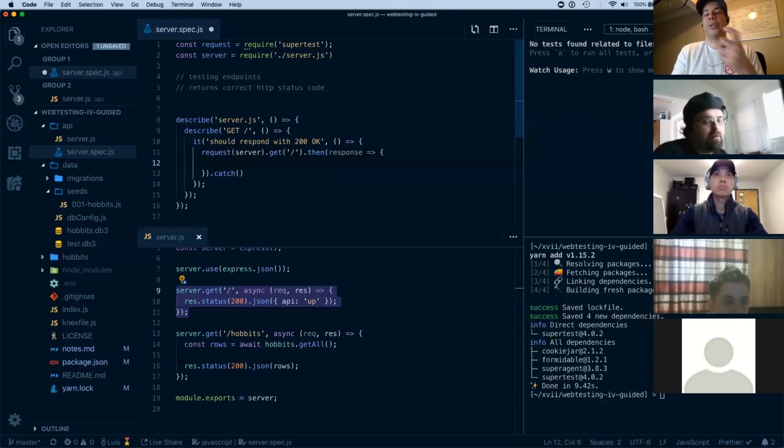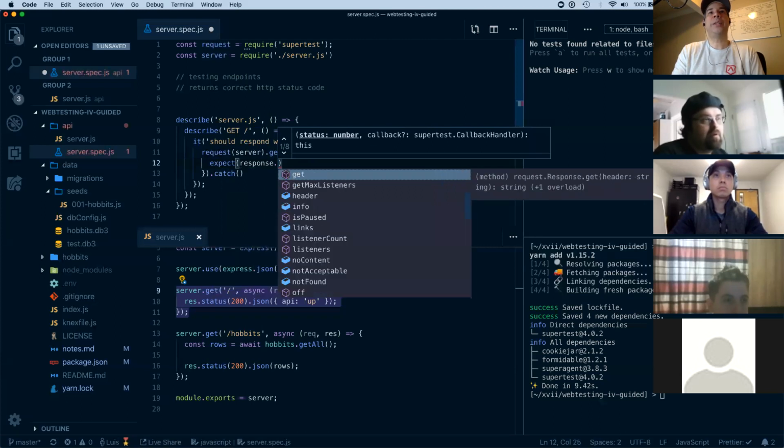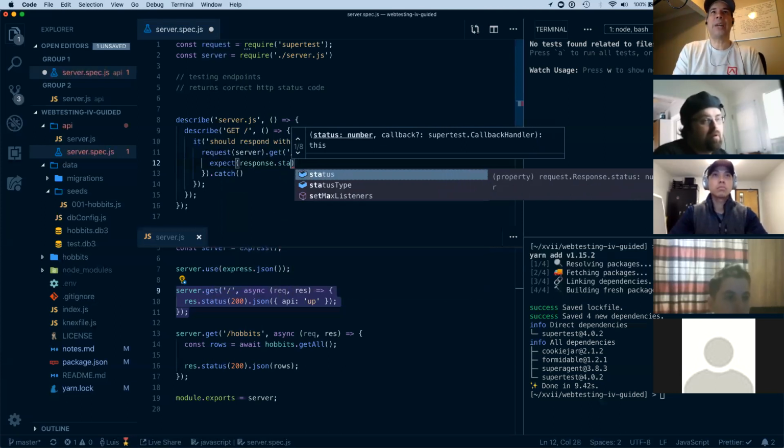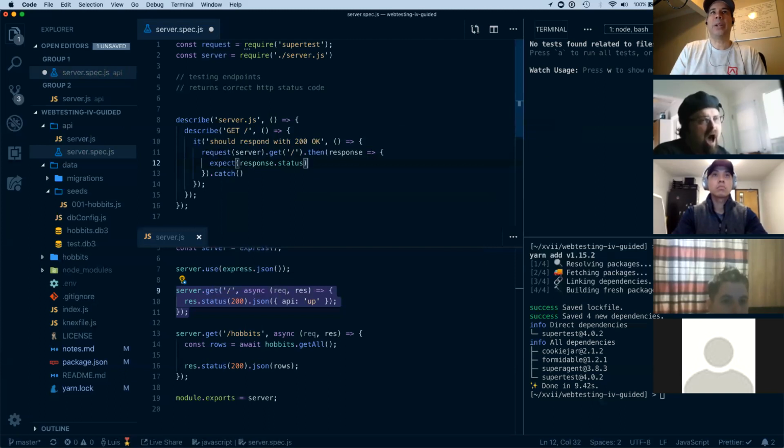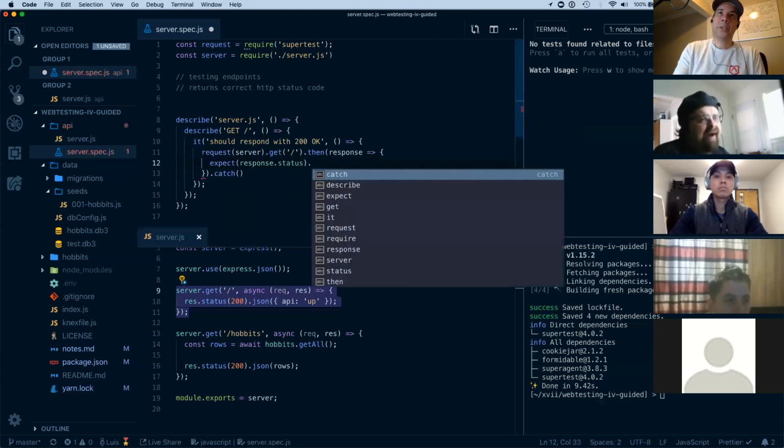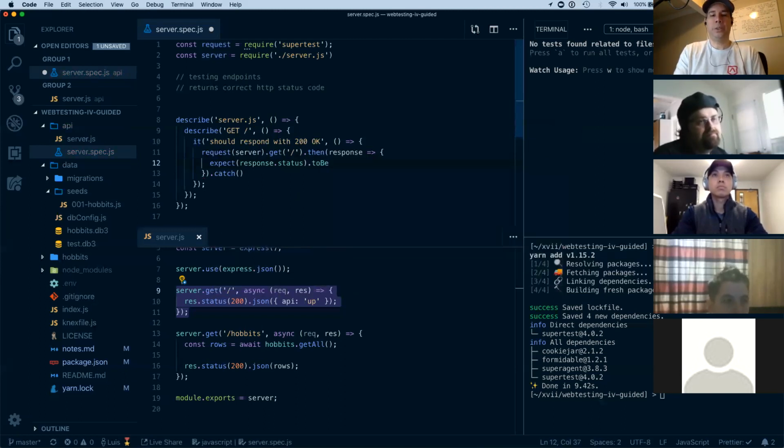And here we get access to our response, and we could check whether the status code we expected was 200. Of course, I'm going to show you a shorthand for this using just the library, but I'm going to write this in the Jest style. So now I could say, I expect that the response we get back, which has a few useful methods and properties in it, one of them being the status code, which we could read directly from there, to be 200.